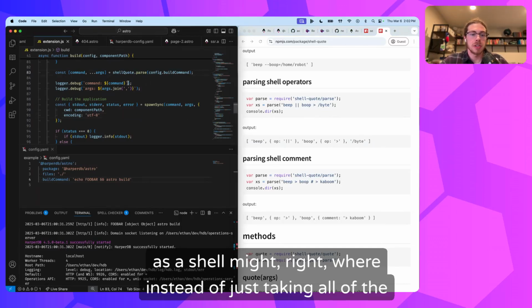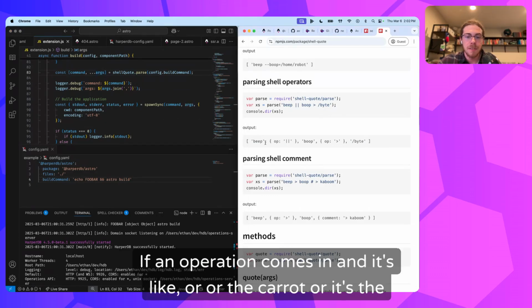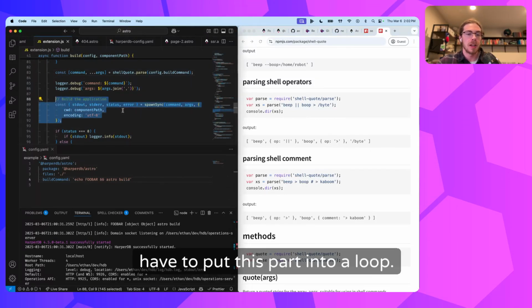Where instead of just taking all of the arguments here, we'd actually want to iterate over this list. If an operation comes in and it's like or, the caret, or the pipe operator, or and, we would probably have to put this part into a loop.